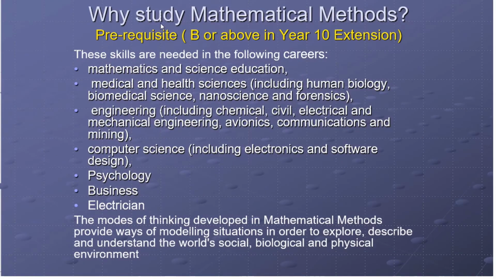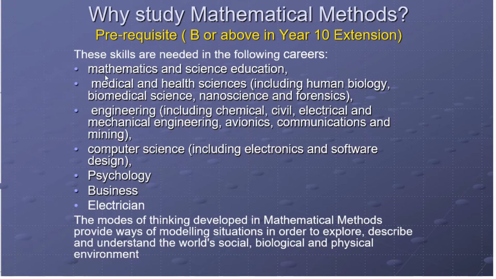Okay, let's look at why you would study maths methods. Again, the prereq for that is a B or above in Year 10 Extension Maths. The big difference between methods and general is the amount of algebra that you have to do. And these are some suggested careers that need mathematical methods.